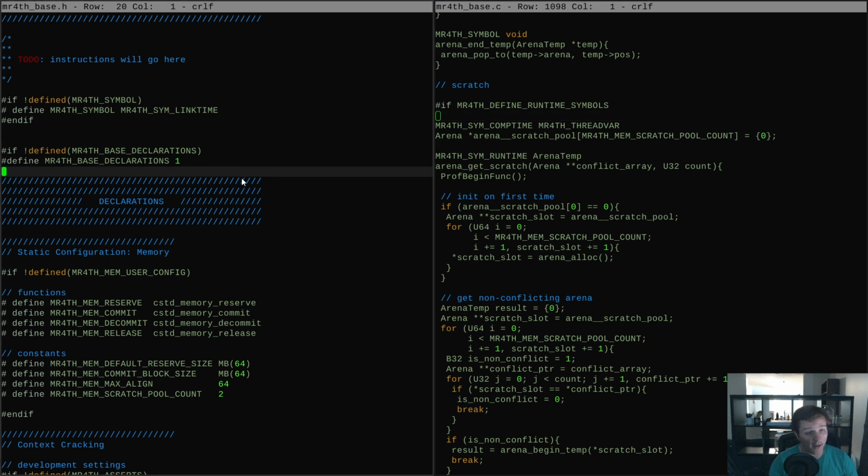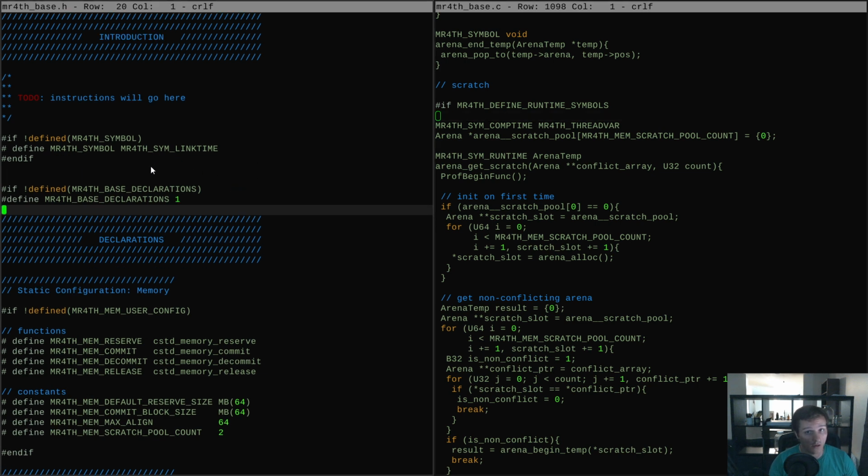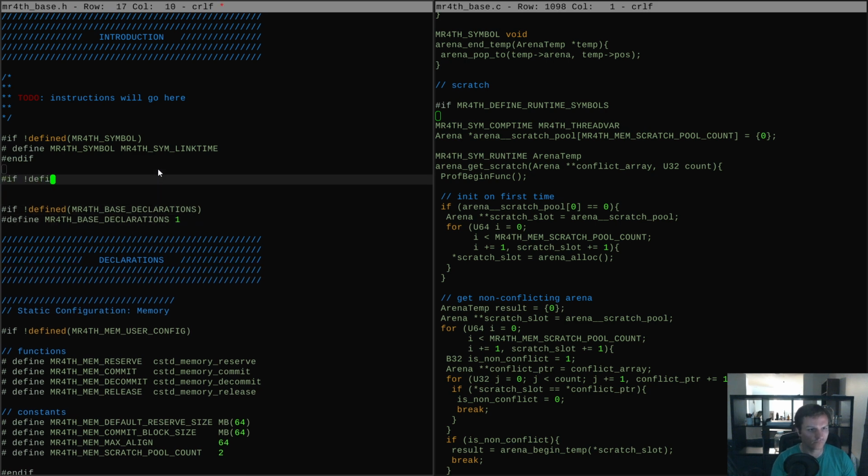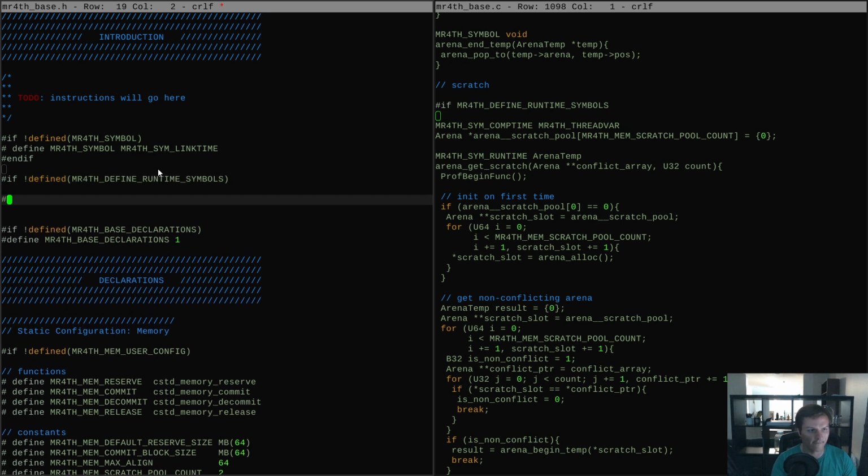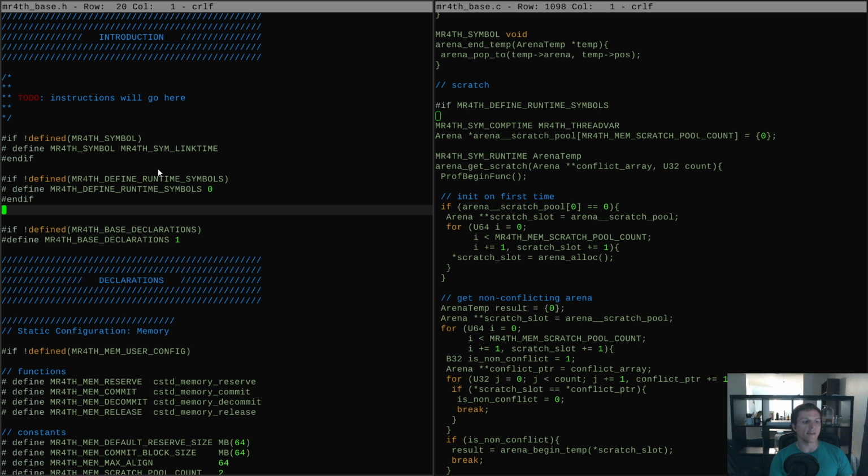So what has to happen is by default that'll be off, and then in the case that you're defining those runtime symbols, you'll set that to 1.